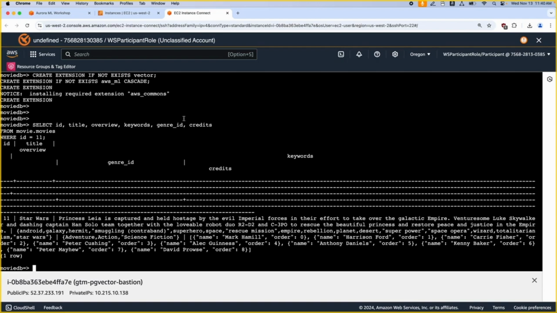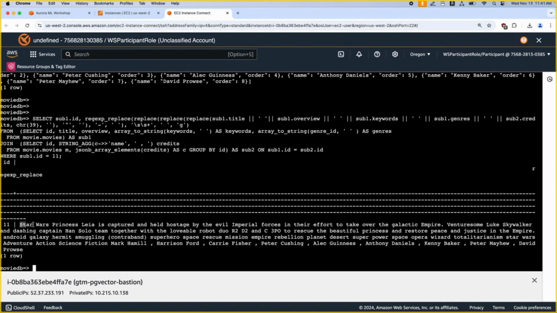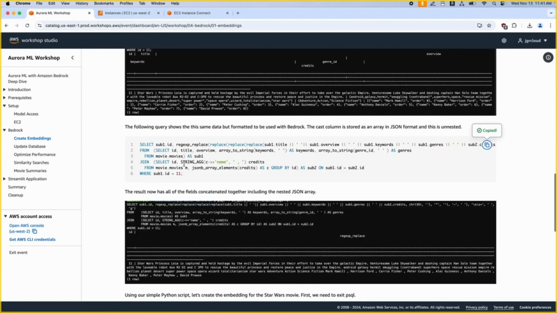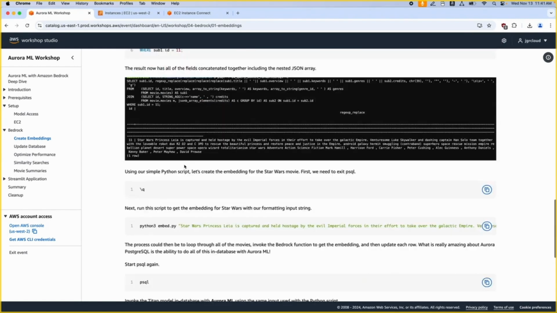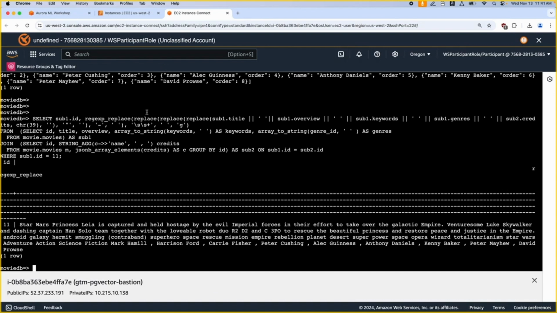This query, just regular SQL, creates a single column with all of that data to make it easier to pass as a prompt to get embeddings. It has the title and all that information regarding the movie. I'm going to take that and pass it to my Python script for the embeddings.